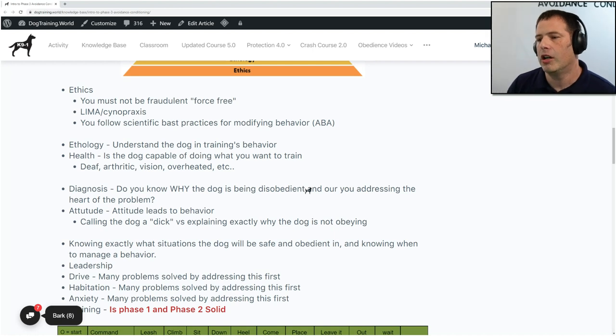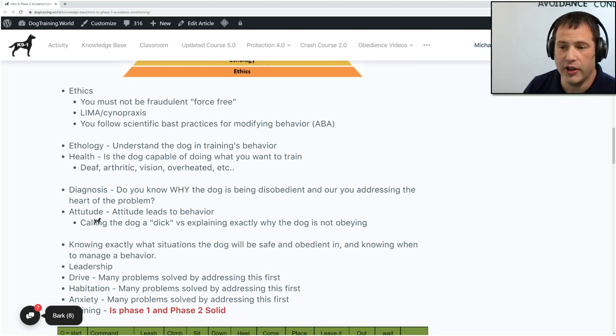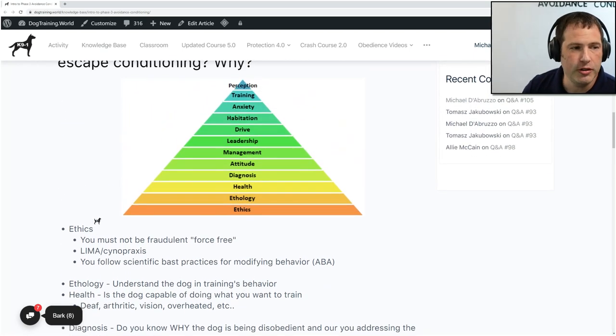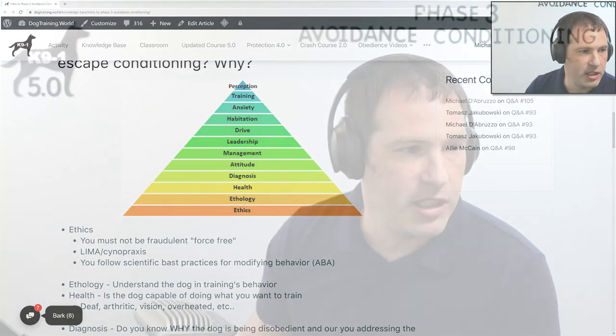And are you addressing the heart of the problem? And attitude, with a U in the middle. Attitude leads to our behavior. So with all the dogs that you're training, please, if you think a dog is misbehaving because you just think the dog is being a jerk or an a-hole or something like that, stop training. Learn about why your dog is really misbehaving.